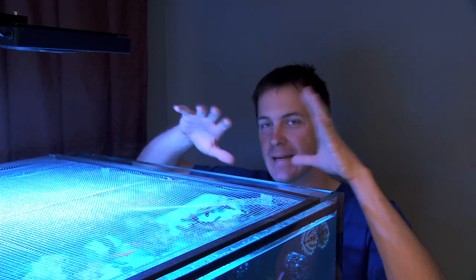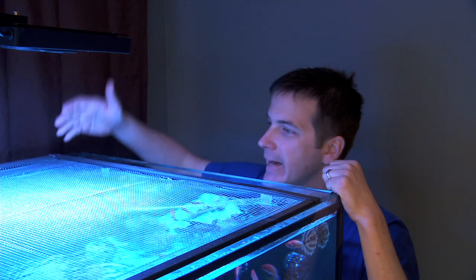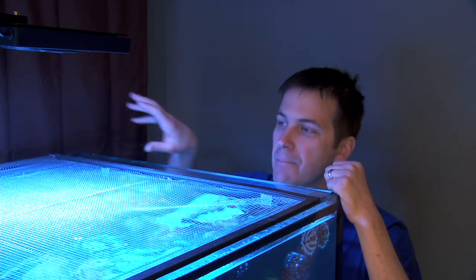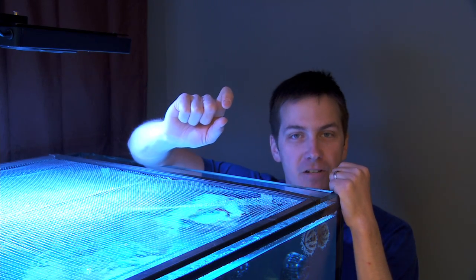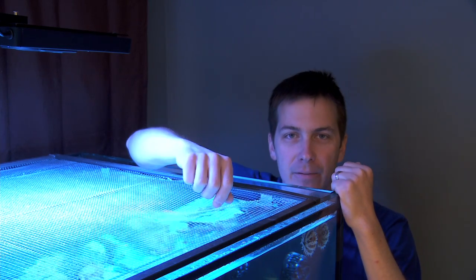Well, one way is to add a canopy over your tank. Keep in mind, if you do add a canopy, the back of it is likely going to be open, which is a great place for fish to get out. Now, you can add mesh to that opening to help keep the fish in, but keep this in mind. If there's this much of an opening for the fish to get out of, somehow, magically, they're going to find that opening and out they're going to go.